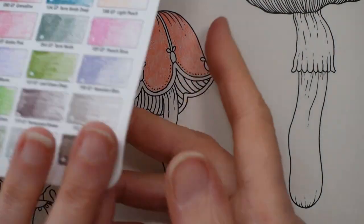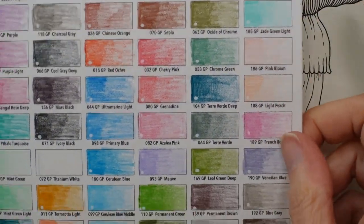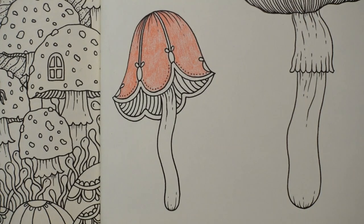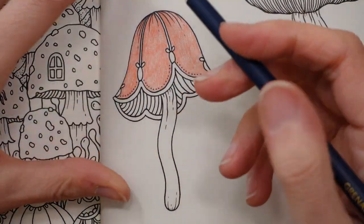Actually, I think I'm going to have a look at the swatch chart. So this is the Coral Deep that I've been using. I think it's probably the Grenadine that it's quite close to. So that's what I'm going to grab to do a little bit of the shading. Here it is. I just give it a sharpen. It's quite reddish, but I think it's the same sort of tone or colour family. So here it is, Grenadine.